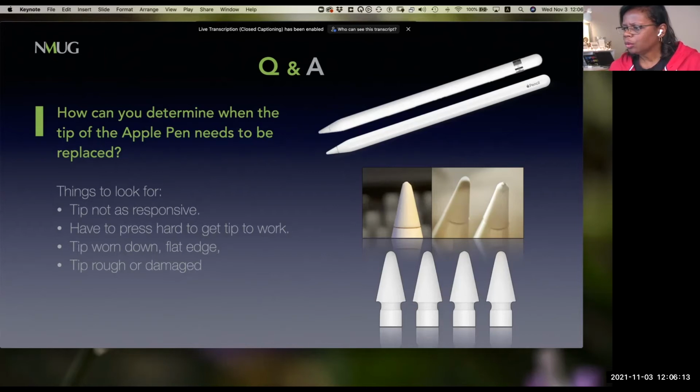On being able to use a pencil. You can't use it on anything but the iPad, can you? Correct. You cannot use the pencil on any other device besides your iPad. So buying a new iPad can be totally independent right now of replacing your other devices. Okay. All right.